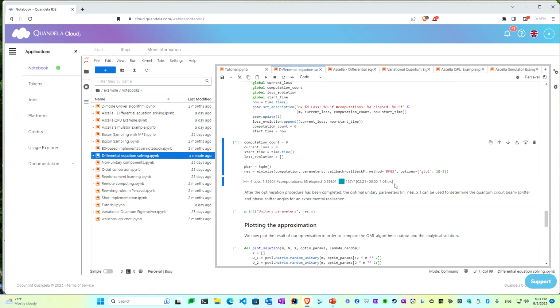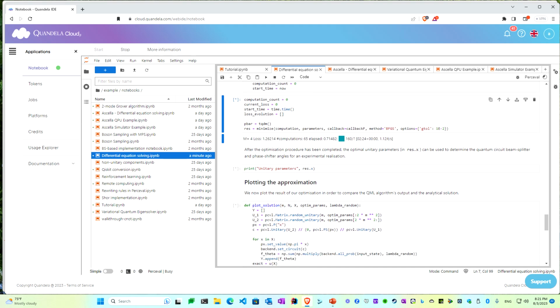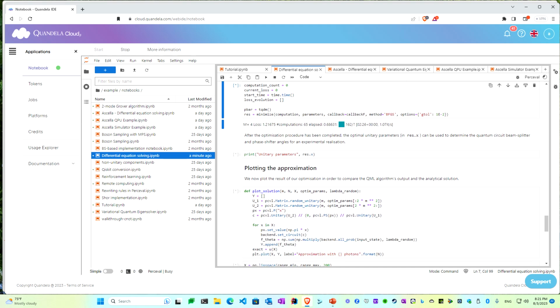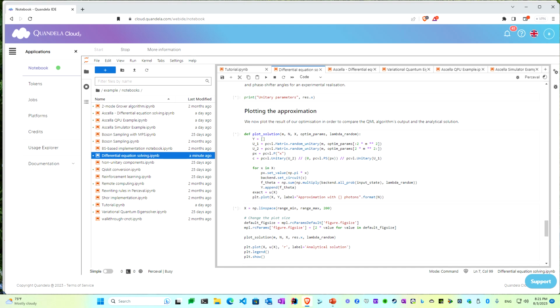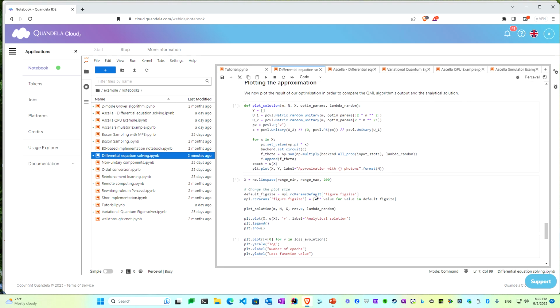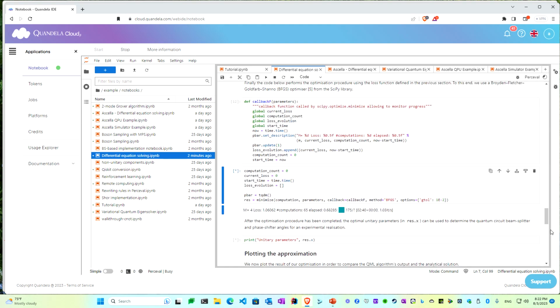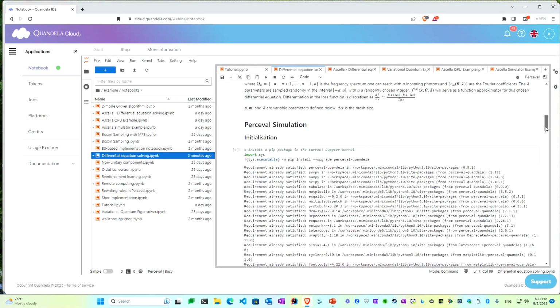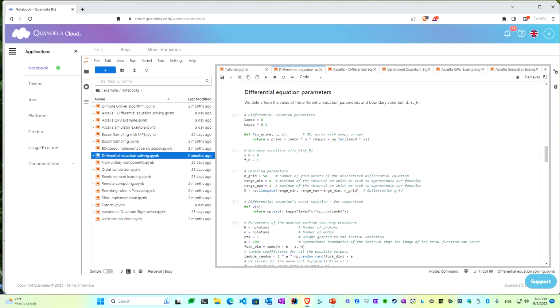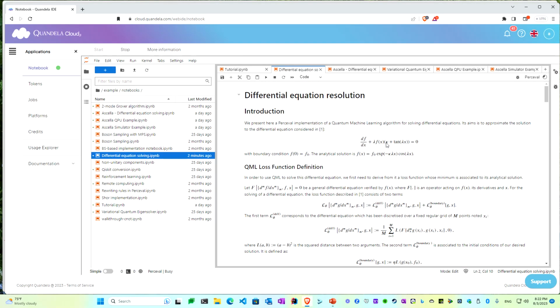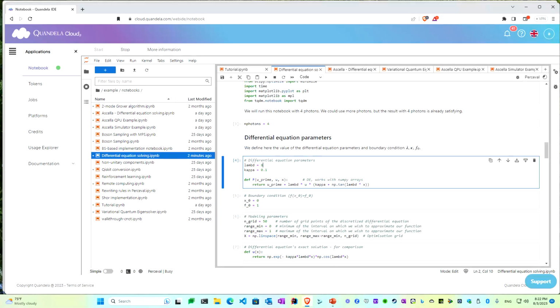And we're almost there on the solution. So once the solution is available, what they do next is they plot it, and in essence it allows them to compare. So they plot the approximate solution, and then they plot the analytical solution. And I want to talk a little bit about the parameters. So here the example includes lambda and kappa in this equation. For a numerical solution, you've got to set them to some value, and so that's what they're doing.